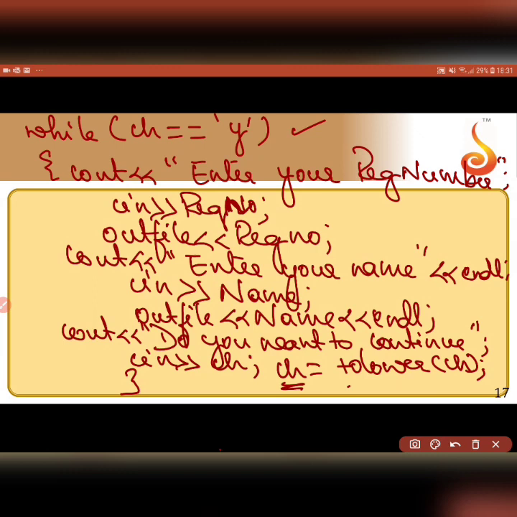So, after that, what should I do? I should close my file, yes. So, out file dot close. This should be outside the while. Then close my function. Yeah, please make a note of this. Hopefully you have understood this.